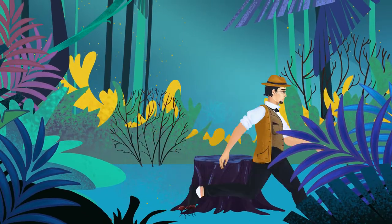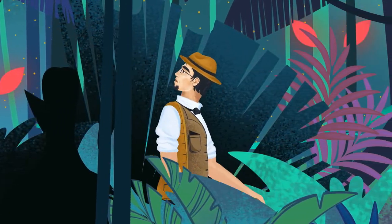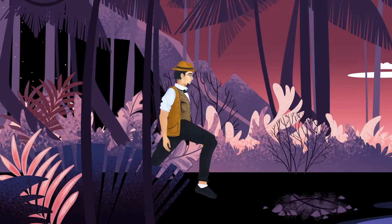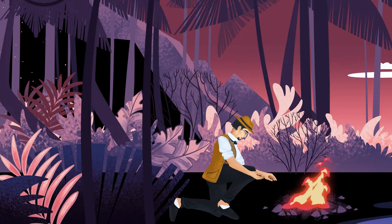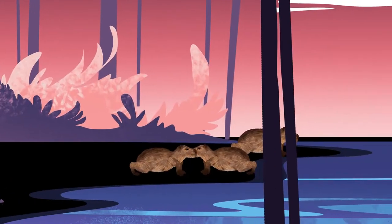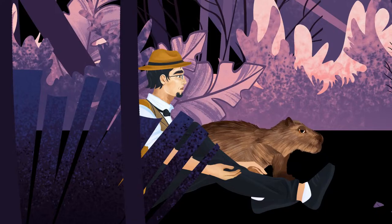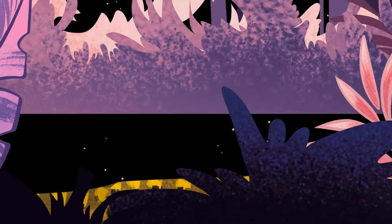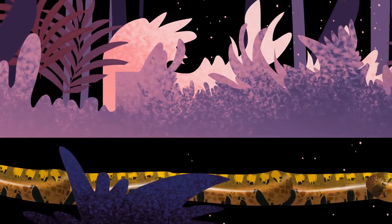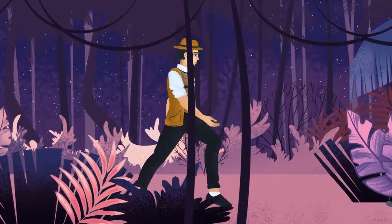You immediately get up and find another place to rest. As you continue walking, you notice that same feeling of something following you — leaves rustling. You find a nice little spot to build a campfire. In the Amazon, everything is a threat, except for the cute capybaras wandering around. They live in groups next to water sources and are the biggest rodents in the world. Suddenly you feel something slithering up next to you — a massive green anaconda, the heaviest snakes in the world, growing up to 20 feet long, just about to constrict you. You sprint out of there and find a decent cave to crash in.